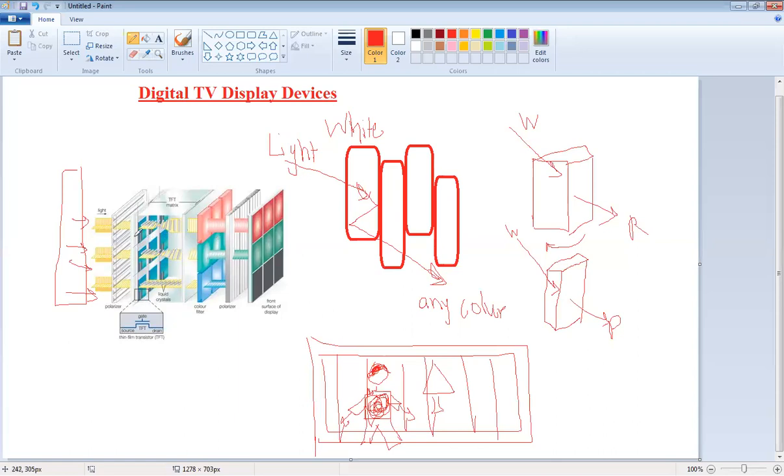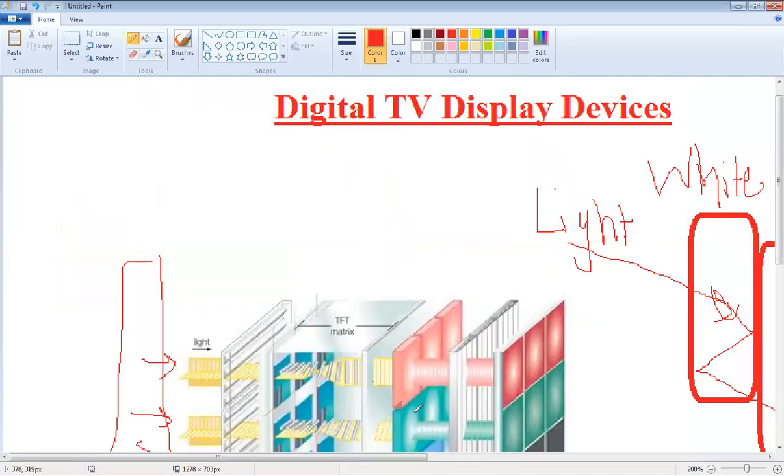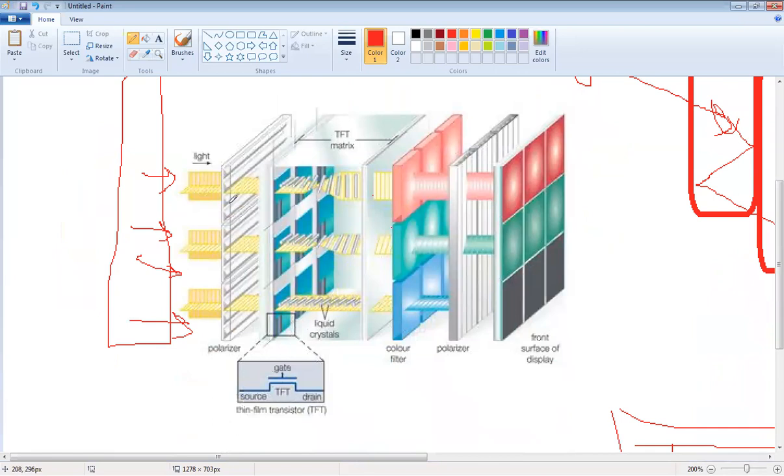Okay, so if you see, the liquid crystal monitor or display has a number of layers. If I zoom in, you will find that here the light source is there. This is the back side of the liquid crystal. Then this polarizer is there. As you can see, this emitted light may fluctuate like this. This is its orientation. So this polarizer makes the light unipolar.